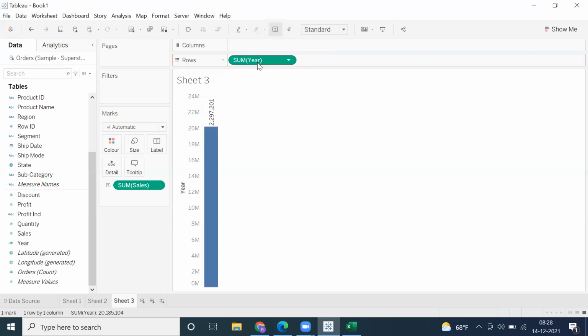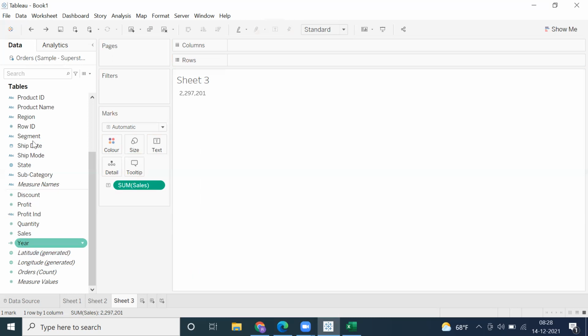Control Z. If you want to convert it into a dimension, simply drag and drop it above this line. You can see the naming convention: we have dimensions above, measures below, with a line in between. The fields above the line are dimensions, and all below are measures. So when I drop it on top of dimensions, you can see it is automatically converted into blue color.